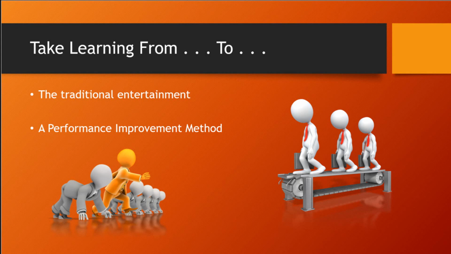So to close, what I say, let's take learning from the traditional entertainment that we have seen to a more performance-based metric, or a performance improvement methodology. And so these 2 graphics pretty much depict what my idea is. When you are consulting with a client, let's make sure that we are not just going through the motions and asking, when do you want it by? and what content do you want in it, but instead, let's repurpose our questions to ask, what are we going to get out of it?